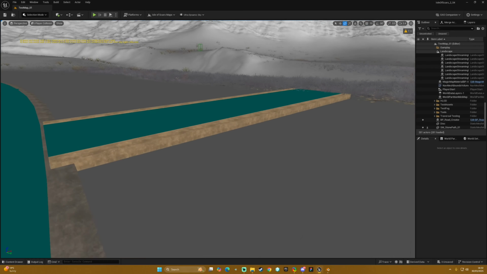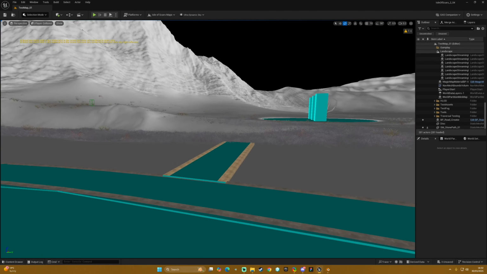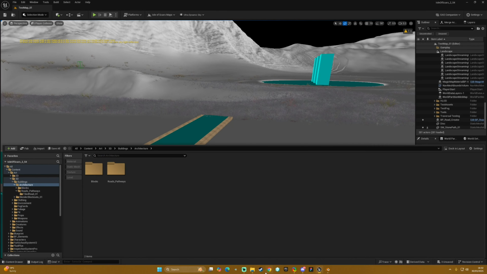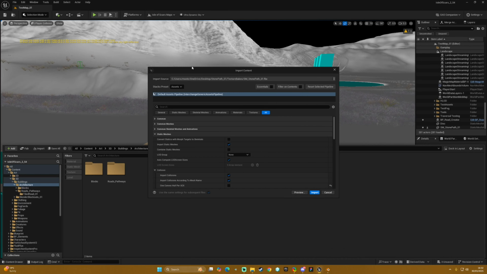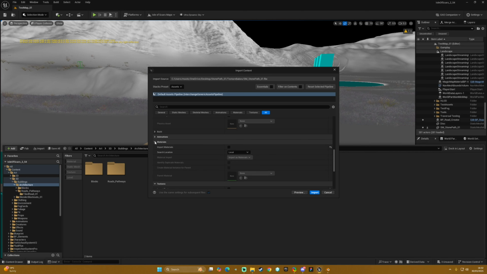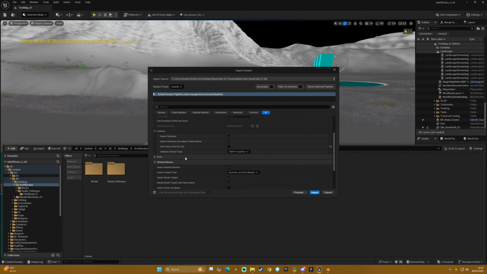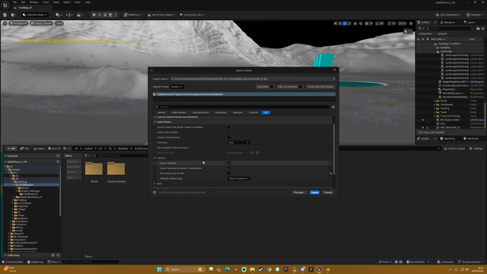Because in order to get this right, which it has worked perfectly, but it's just replaced the object, there is a dialogue that you have to select in order to get that to happen. So I'm trying to show you this example. So when we import this, you are given all of your standard import options. We want to leave all of these. You can take away materials if you don't want to import materials, as well as textures. Just untick those two if you want to import those separately. But the one you really want to look at is under the static mesh section and then the collision section.